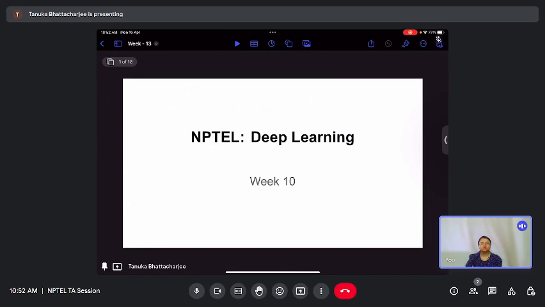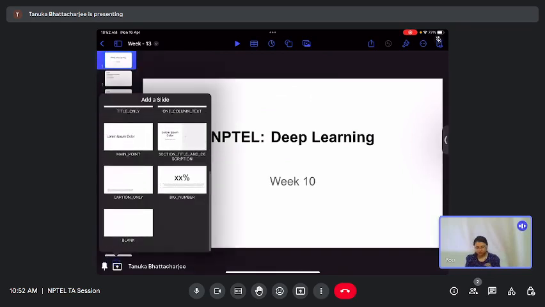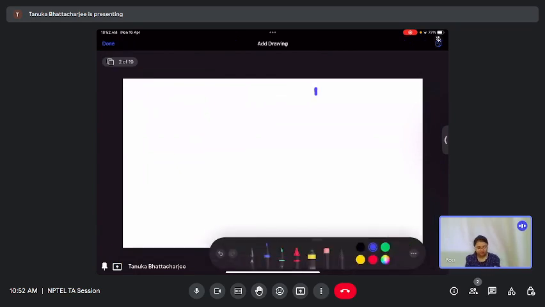In today's session we will be discussing problems about normalization techniques, different types of normalization technique. To start with, let us briefly revise the different types of normalization techniques that we have talked about in the class. Let's say we are learning our model using the mini batch optimization method, using our data in small batches and doing our optimization and adapting the network weights.